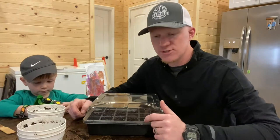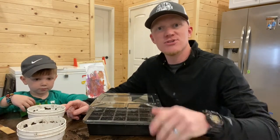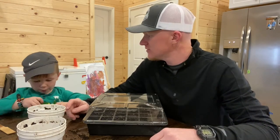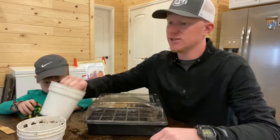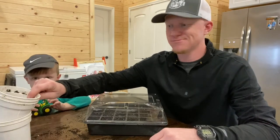Anyways, just wanted to show y'all. We started our seeds and can't wait for gardening season to get here. My tractor got some dirt on it too. Yep, your tractor's got some dirt on it. I think he's kind of caught off guard by doing all this in the house.